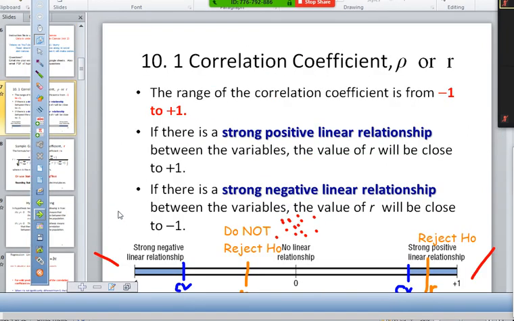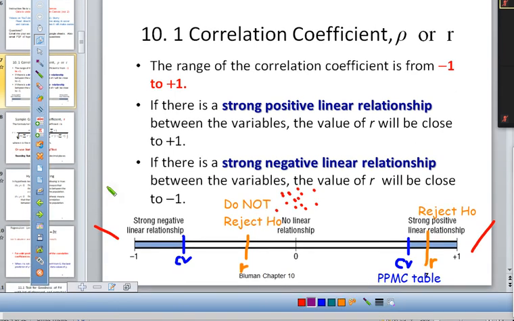All right, let's talk about reviewing Chapter 10 and 11. So Chapter 10, that's the correlation coefficient one, where you're comparing R to your critical value, and you're kind of using R as an estimate of rho. Rho is your population correlation coefficient, and since we don't have that, we're going to use R, our sample correlation coefficient, to see and use that as our estimate for rho.